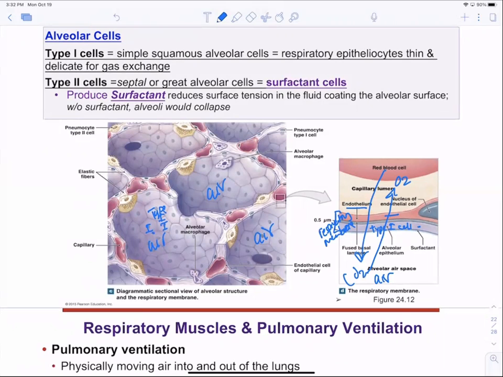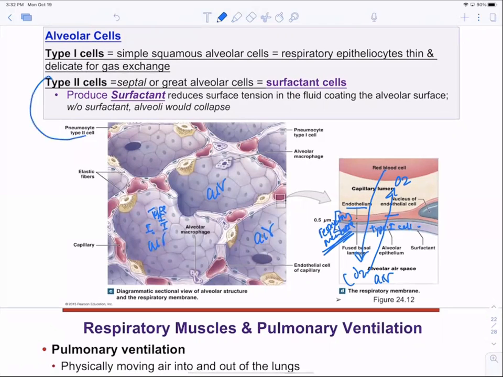So anything that increases the thickness of the respiratory membrane is going to cause problems, like COVID. COVID lowers someone's oxygen saturation because that respiratory membrane can become thicker. And so gas exchange becomes harder in the amount of time that air is in the alveoli and the capillaries. And so you have just less gas being exchanged within the same time period if that respiratory membrane's thicker. And so you can end up with lower oxygen saturation.